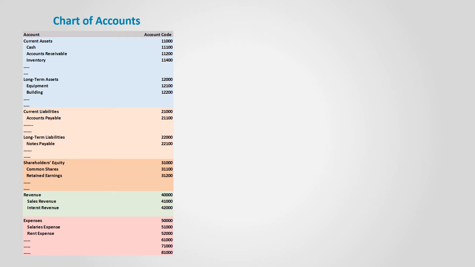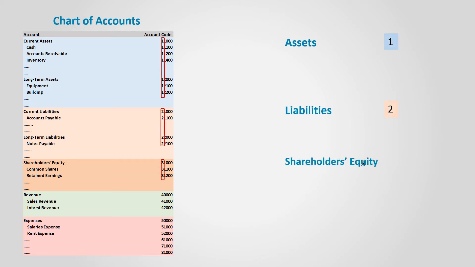As mentioned earlier, each account has a number associated with it, which is also called the accounting code. The numerical code usually has a certain logic associated with it. Although companies are at liberty to choose a logic most suitable for them, many companies use the following coding logic: the first number in the code usually denotes the account class. For example, asset accounts start with the number one, liabilities with two, shareholders' equity with three, revenues with four, and expenses with five.